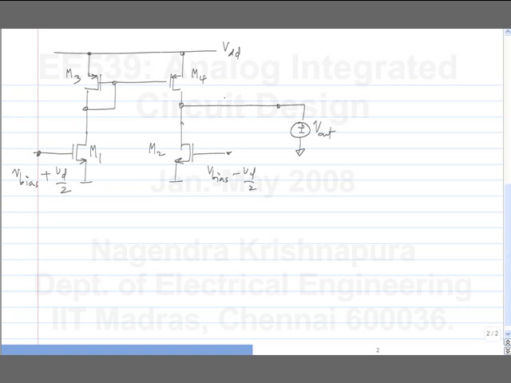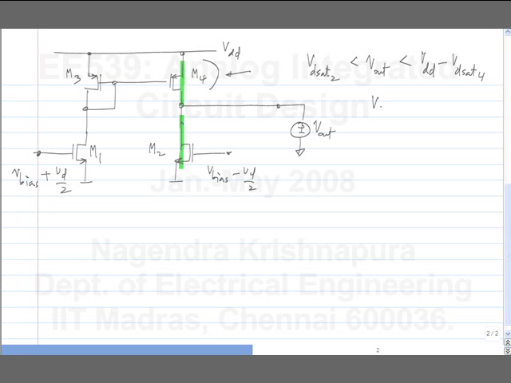Why are there maximum and minimum limits? What happens if V out is too low? M2 will go into triode region. If it's too low, this will go into triode region. If it's too high, M4 will go into triode region. Okay. So V out has to be more than the saturation voltage of M2. Okay. And it should be less than some value which will keep the saturation voltage across M4, which is VDD minus VD sat 4. Okay. And we can calculate this quite easily also.